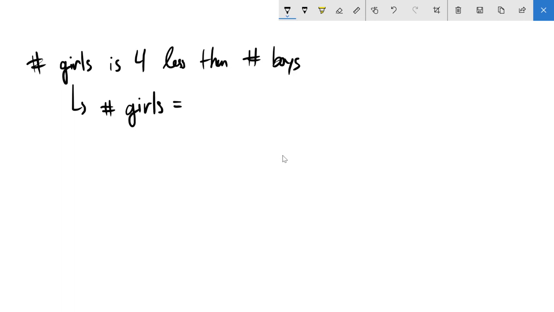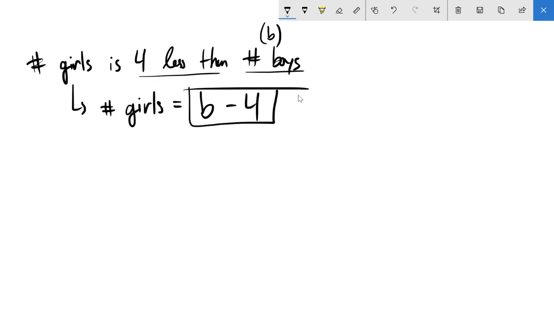So then what would it be? The number of girls is 4 less than, and then number of boys we're going to put in for B. So 4 less than B, how do you write that? B minus 4. Yeah, it's going to be this way, right? This is a subtraction, so it's important to do it the right way. It's 4 less than, so you're taking away 4. What are you taking away 4 from? The number of boys, which is B. So that would be the expression. B minus 4 is the way you would write that. That would explain that one. Okay? All right.